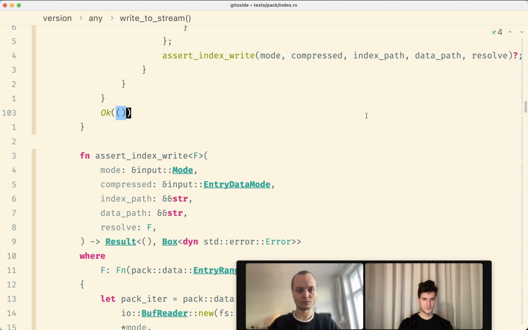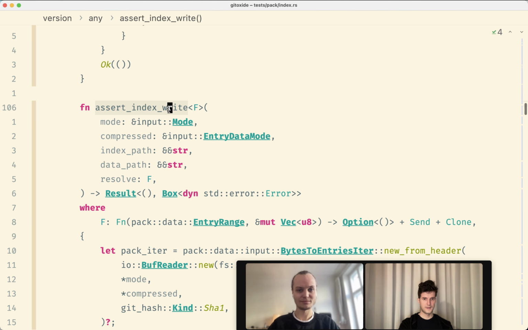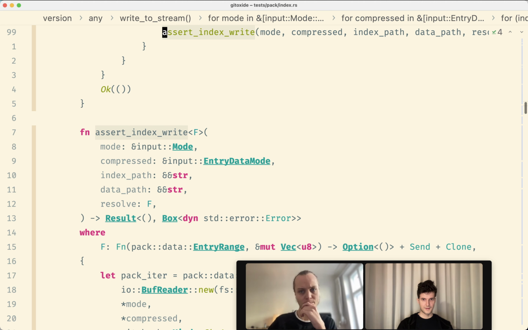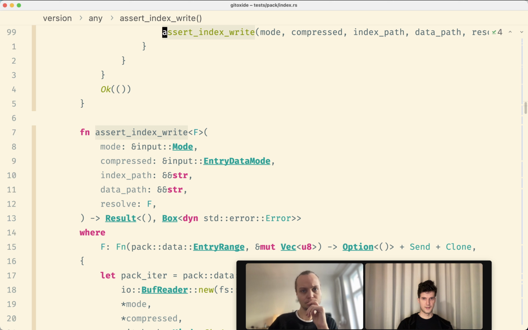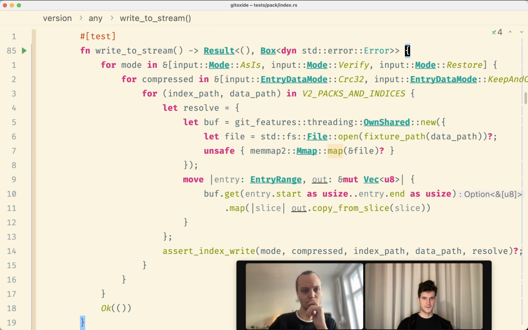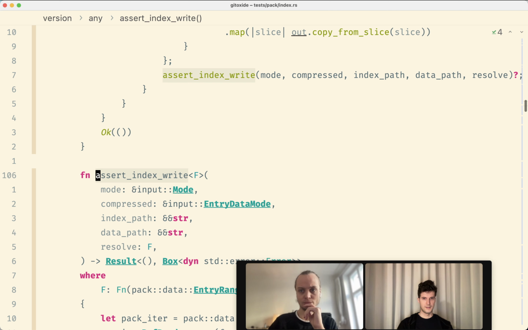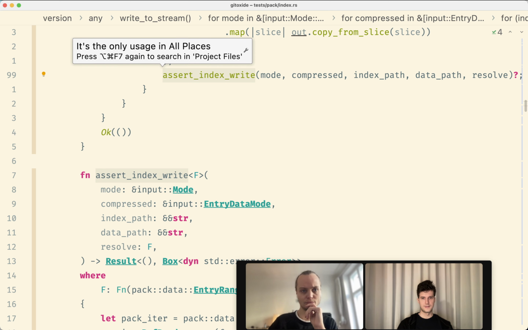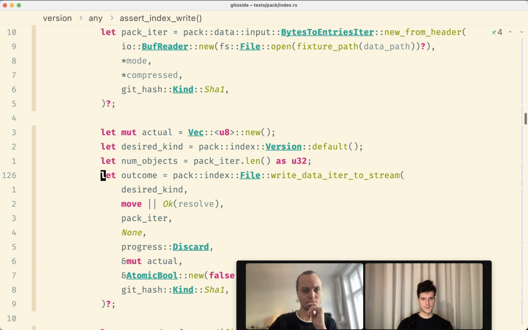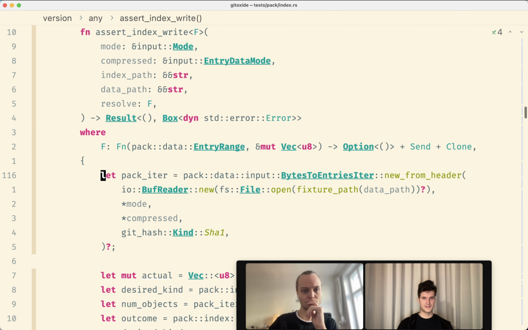assert index right. This was one of the first things I wrote. So I'm not so happy with the method names here, but I think this one is just called elsewhere here. So here's a test, and assert index right is apparently only used once. That's interesting.